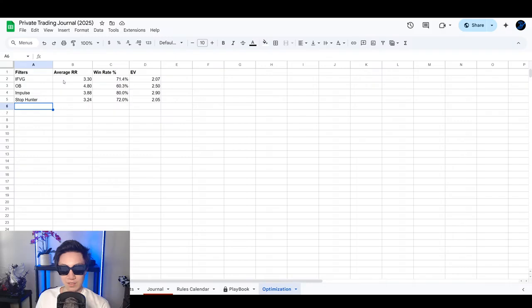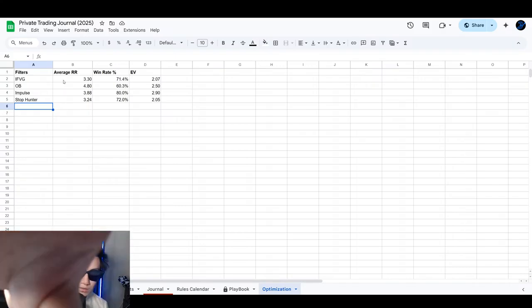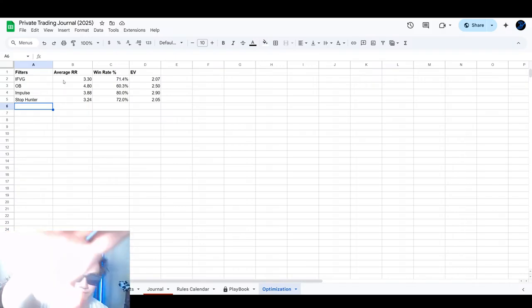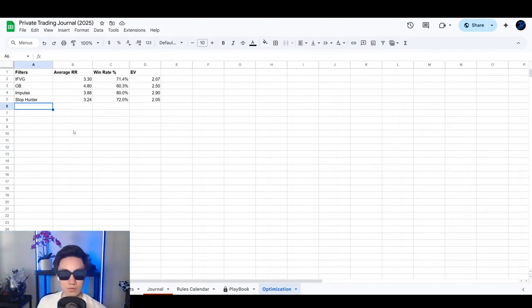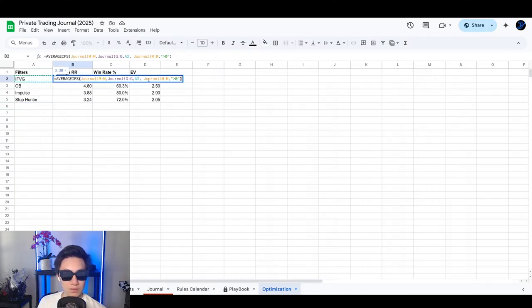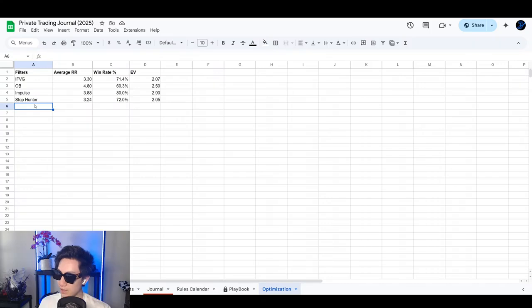We could have separate columns for the filters, or we could have it all in one column. What I'm thinking is, if we have different columns for each one of these filters, I'd have to add another filter here, and it would be very specific to the entry models, so I don't think that would be a good idea. So I'm going to keep it as one column for now, and if later we need to expand, we will do that.